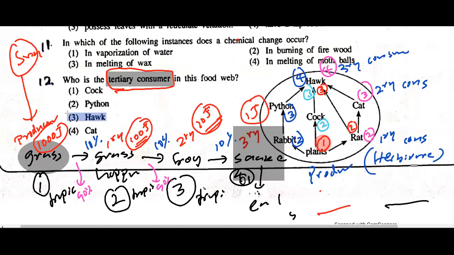Please raise the hand those who got the answer third. If not, at least mark 1, 2, 3, 4 in this diagram. This is grade 6, and they also teach the food chain, no? Food chains and food webs are taught in grade 6 and also lower grades. But this tertiary thing and all this is in grade 11. Yeah, please raise the hand those who got this answer. Question number 12, third answer. Right, very good.